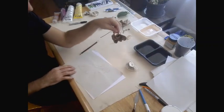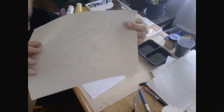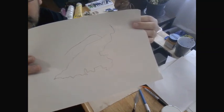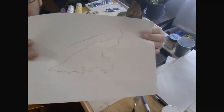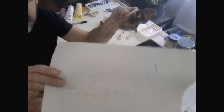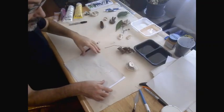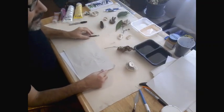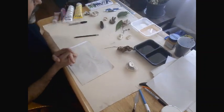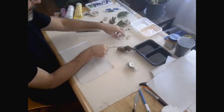Doesn't really look anything like the leaf, but it never really was going to happen like that. It looks like a continent of some sort — like a map of somewhere — rather than looking too much like the leaf. But that's the idea of it. The less it looks like the object, the better, because it means you're just looking at the object. The less it looks like the general shape — normally they look like they've been squashed or something — that's a normal outcome.